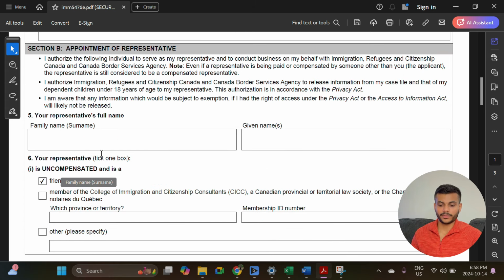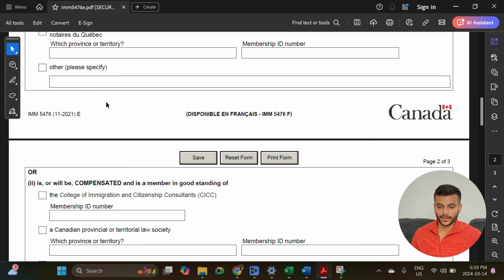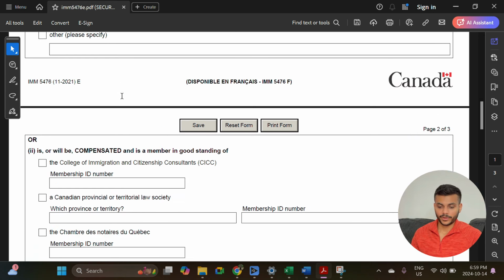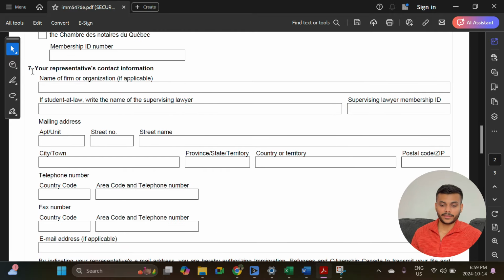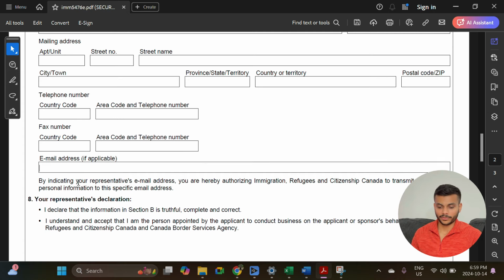So here I will have to put my family name and given name. I have to select this checkbox which says uncompensated and is a friend or family member. Then I don't have to fill out any other details. And in number 7, I can just fill out my mailing address in case they want to contact me, and email address as well.